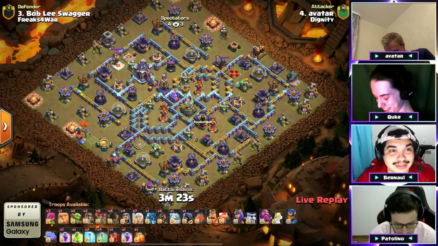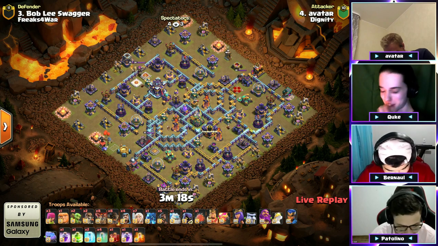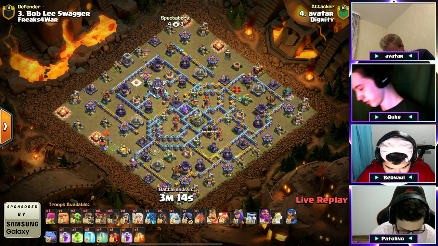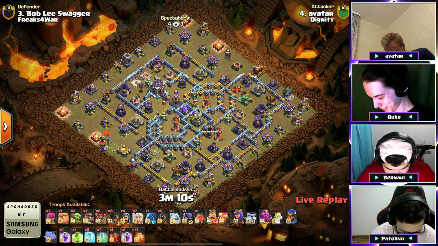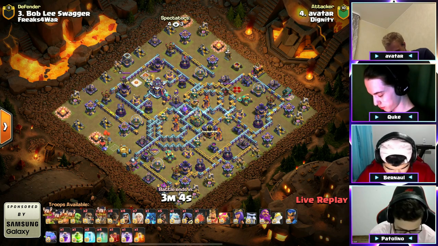Avatar bringing the 7 healers, a couple hogs. Okay. Can't really see his face. I should probably move his webcam. Can't really see him at all. Oh boy. With a couple Rockaloons, but we'll see here. What do we want to get in this base out?